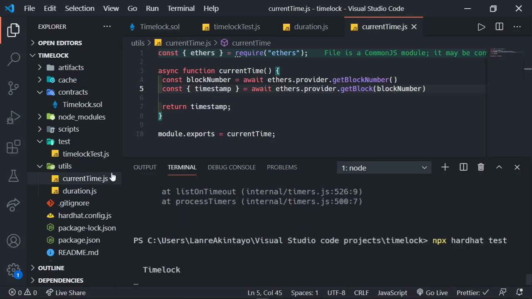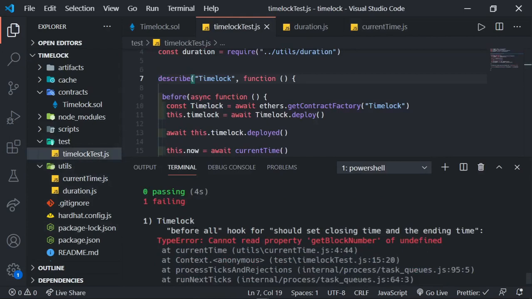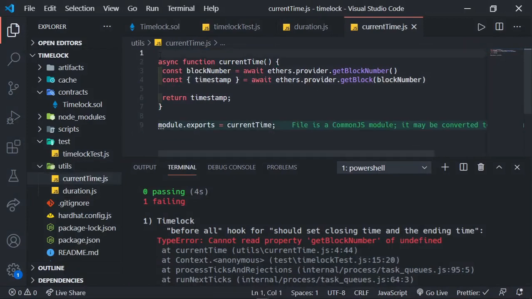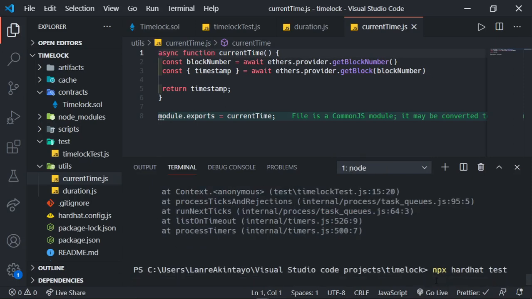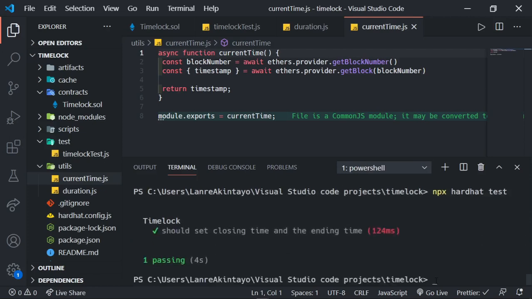Right, so it is executing. Cannot read property getBlockNumber of undefined. Let's go back to the current time. Let me delete this since it is globally available. Let me just delete this and run it. npx hardhat test. Yeah, so it has passed. It set the closing time and the starting time.